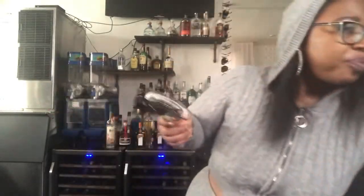But let's say you don't want all that ice in there. A great thing for you to use is Hawthorne strainers. There's several types of strainers that you might come across. Hawthorne is my favorite because it fits in so many of the glasses or the cups that we use. You're gonna take your strainer, put it inside your cup, and as you see, the spring fits in there, kind of hugs it like a glove. Holds it, and then you're allowed to pour out your liquid while keeping the ice and whatever other goodies you have mixed on the inside of your cup. Dope, right? I know.